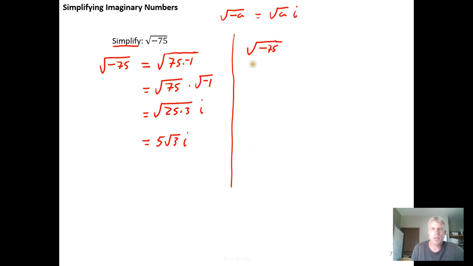So I could recognize that I'm going to get the square root of 75 times i from here. I could just automatically go to the i instead of going through this intermediate step that I did here, recognizing that that's going to happen every time. And then I would want to recognize that 75 can be broken into 25 times 3, times i, and the square root of 25 is 5, and the square root of 3 doesn't come out as a nice whole number, with my i.